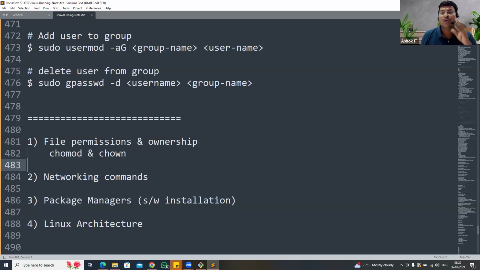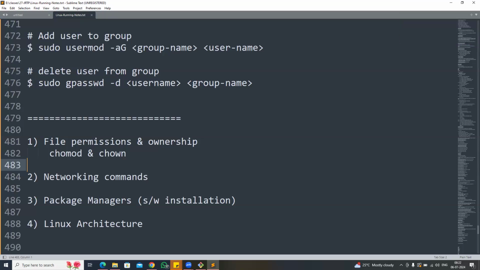For example, you have 30 friends, and you want to send a message to all 30 friends. Sending individually takes a lot of time. If you add 30 users to a WhatsApp group and send a message in the group, everybody will get that message. Similarly, when I want to give some permissions to multiple users, if they belong to one group, I will give the permission at the group level so that it is applicable for every user. If they do not belong to a group, I need to manage the permissions individually.